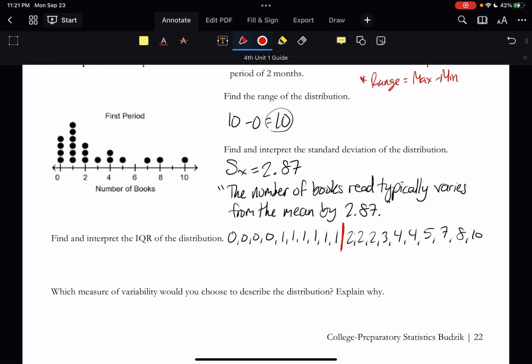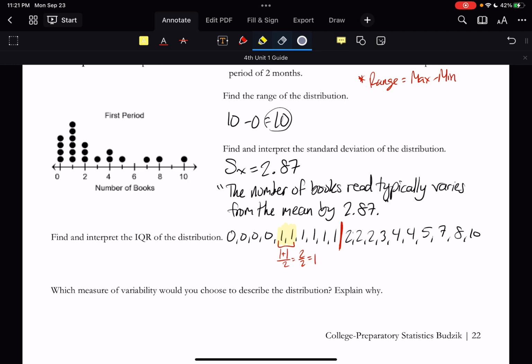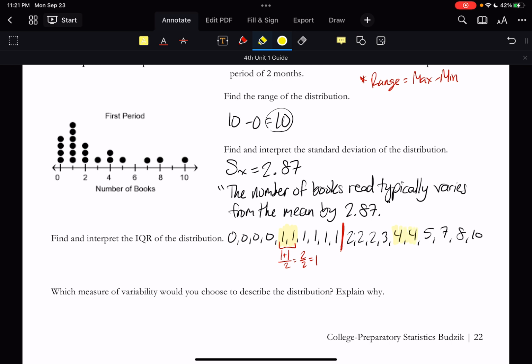I'm going to split that. And now again, my lower quartile is going to be the median of my lower half of the data. So since my lower half of the data has 10 points, I need to find the middle 2 and take the average. So my middle 2 are going to be these 2 right here, the 1 and the 1, because that leaves 4 on each side. So if I find the average, 1 plus 1 divided by 2, 2 over 2 is 1. And then if I look at my upper half of my data, to get my upper quartile, my middle 2 are the 4s. So it's going to be 4 plus 4 over 2, which is 8 over 2, which gets me an upper quartile of 4. I have Q1 is 1, Q3 is 4.